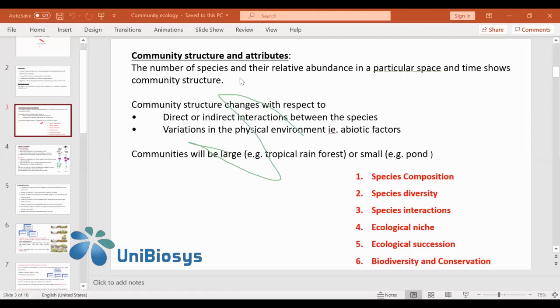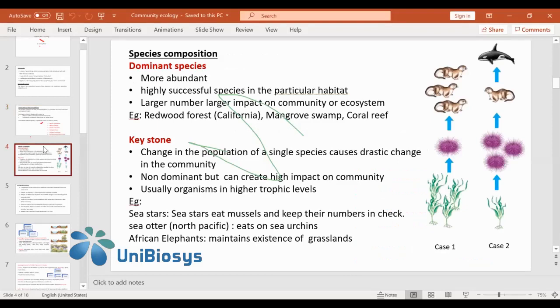And then you will definitely see biodiversity and how biodiversity conservation is being done. All of that will be dealt with in the coming chapters on ecology, community ecology topics. So when we talk about a community, there are different species, as I told you, and some species are dominant over the other species.